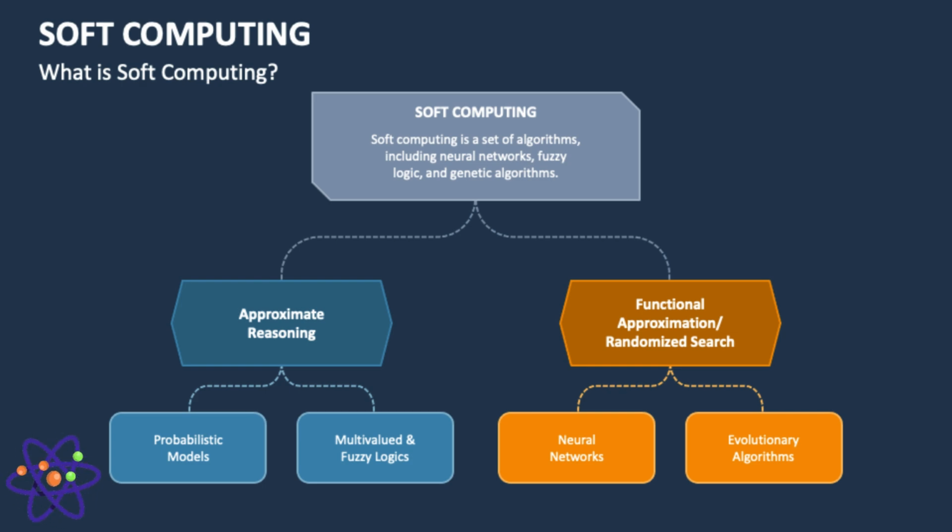Genetic algorithms are optimization techniques based on the principle of natural selection and genetics, providing robust solutions to complex optimization problems by evolving the solutions over generations. Evolutionary computation is a broader term that includes genetic algorithms. It encompasses a range of algorithms inspired by biological evolution. It focuses on the iterative improvement of candidate solutions. Together, these components form the foundation of soft computing, enabling the development of intelligent systems capable of solving real-world problems with high complexity and uncertainty.